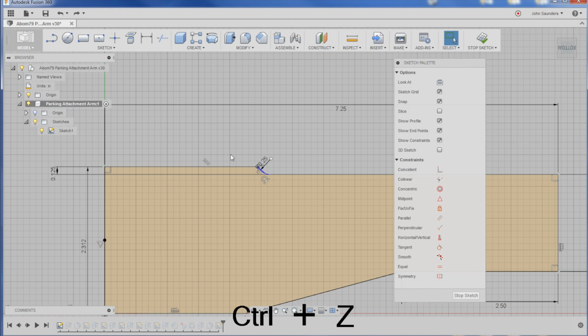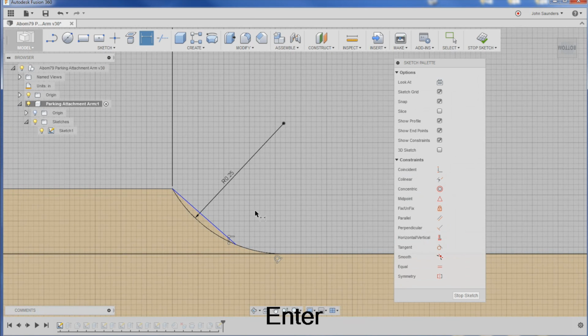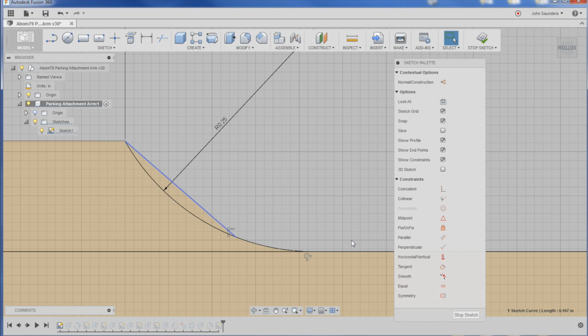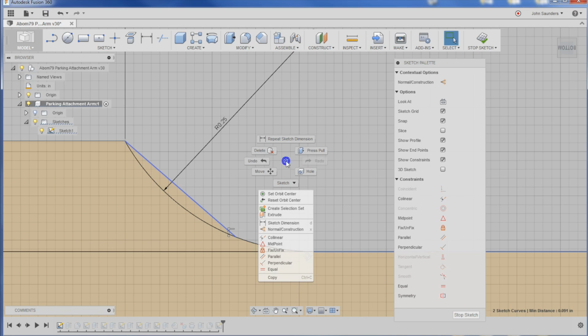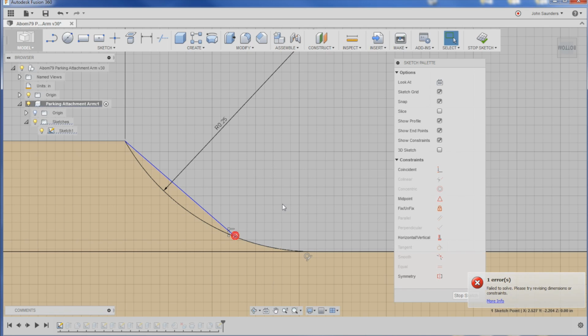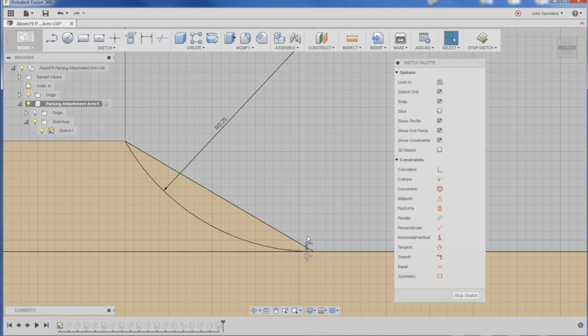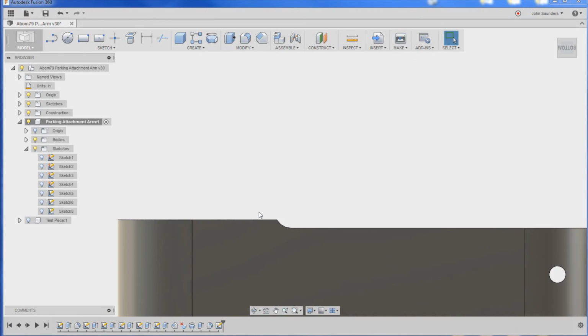Actually, I've got to constrain this for now. There we go. So if I drag this point, you can see I can change that chord length. So all I need to do is also have it be, actually here, I'll click on the line, hold control and click here and right click. And I can now have a list of the options available. And I want it to be not collinear. Oh, you know what it is? I want that point in this line to be coincident. Perfect. See if that works.